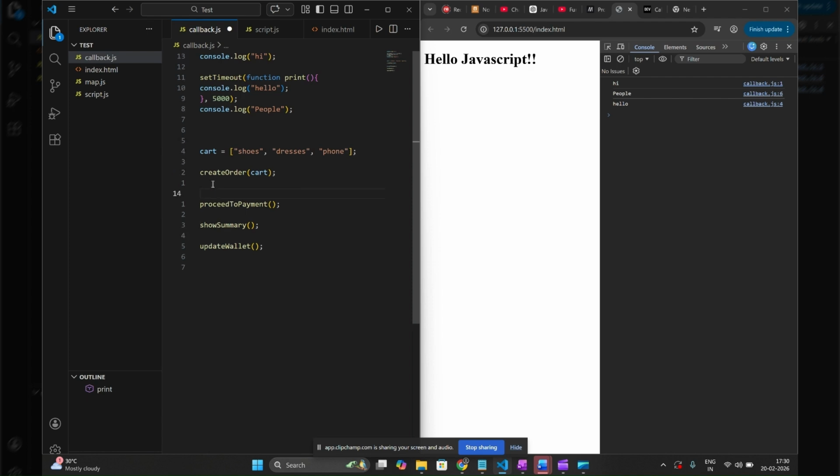So how do we do it? Let's say we want to make sure proceed to payment happens after create order has passed. So what we'll do is wrap it inside a callback function.